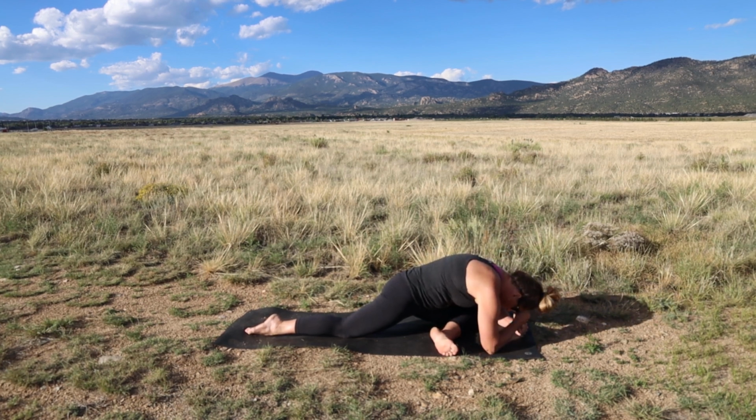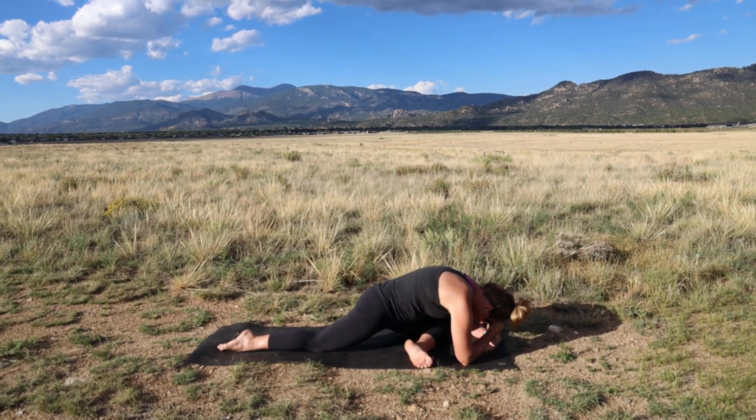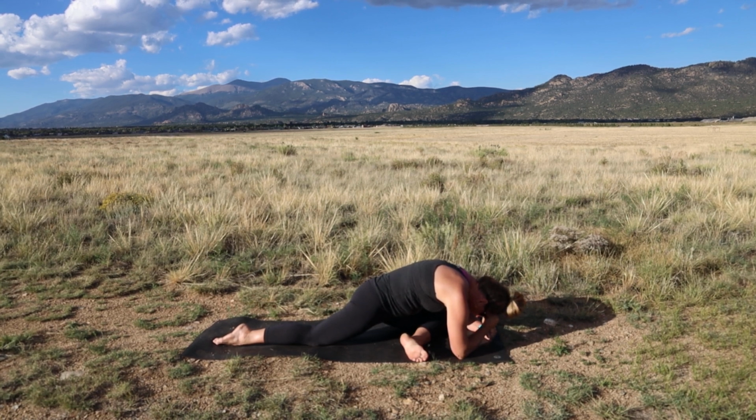Folding forward. Forehead will be rested somewhere. Maybe a pyramid with the fists. Maybe forehead all the way to the mat. Inhaling here. Hold. Holding, releasing on the exhale.